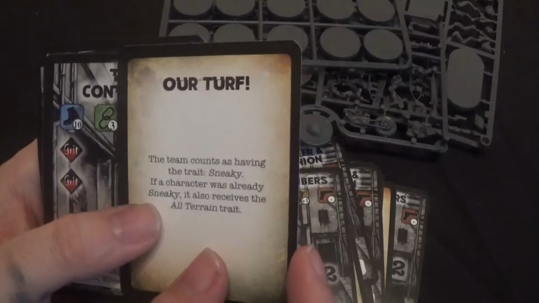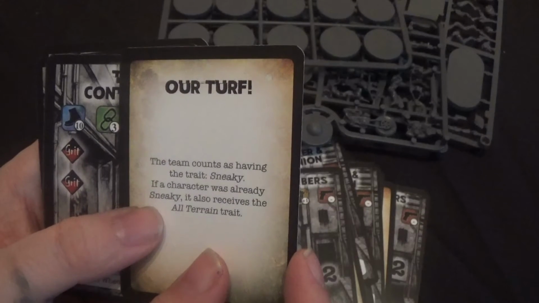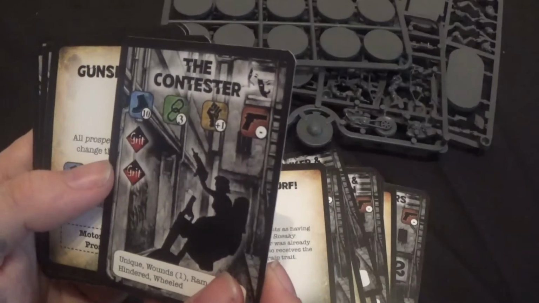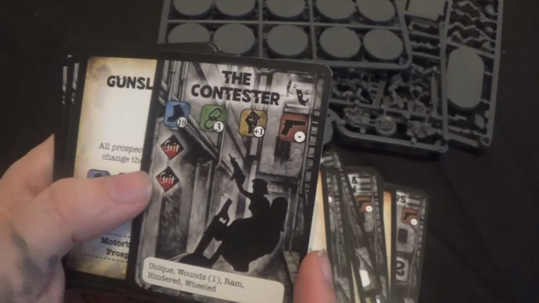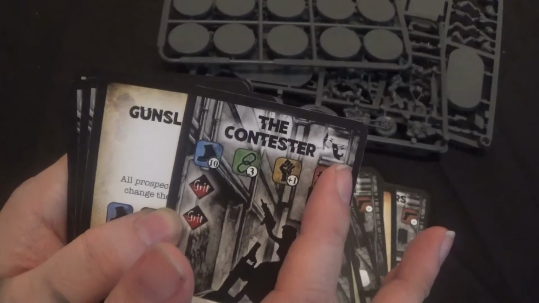Our turf. The team counts as having the trait sneaky. If the character is already sneaky, it also receives the terrain trait. What's that? The contester. There we go. So that's their archetype character.